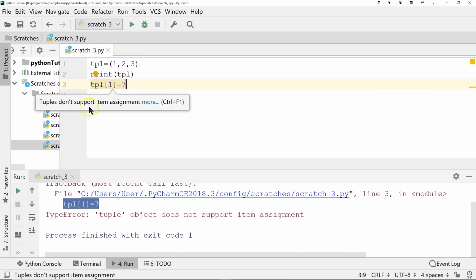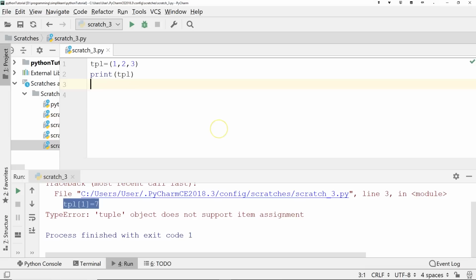So it's a reference usually to some point, or it's some kind of data that needs to be set and unchanged when you set it for a tuple. And there's some other cool things we can do with a tuple. Now let's just take this one. We can do something they call packing and unpacking tuples.